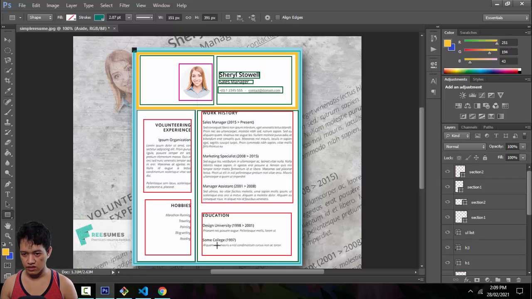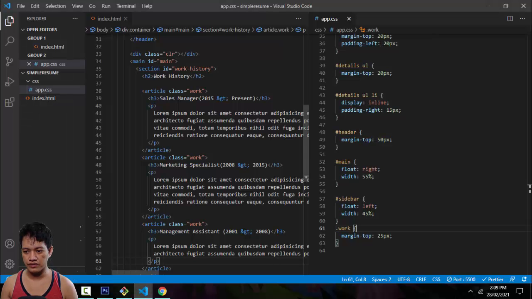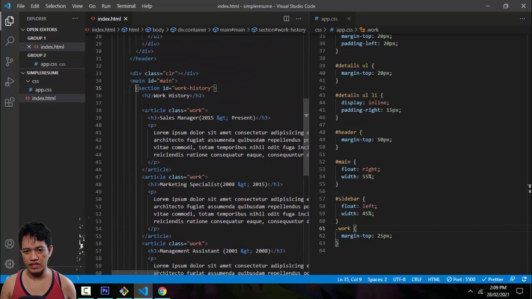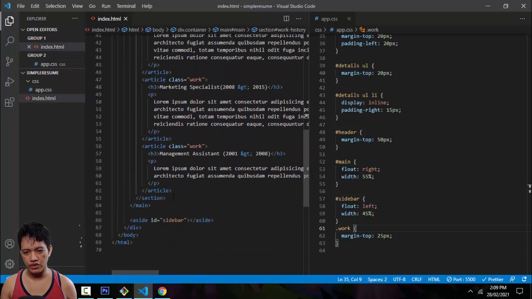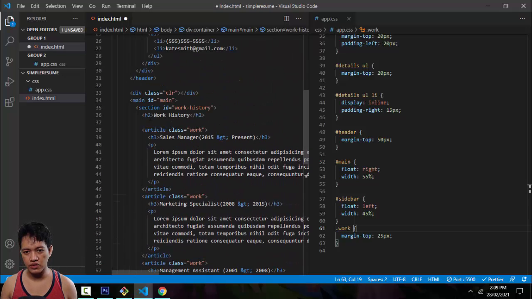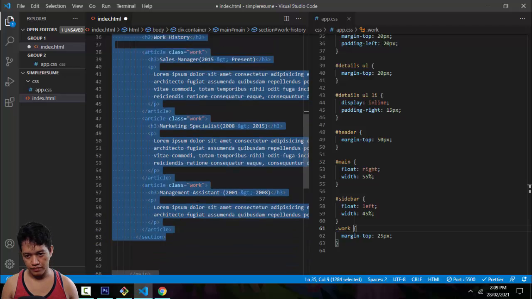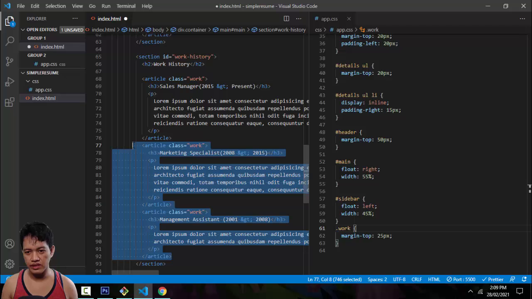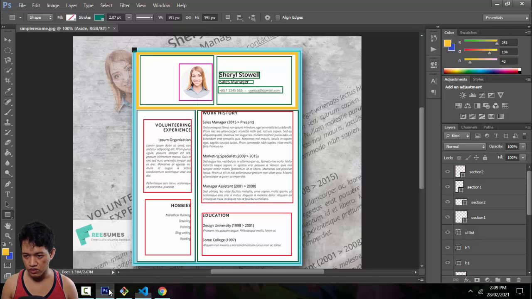yeah. So the next is the education. We need to put up another section for education. Just going to copy this one. Put up that there and then erase. Let me see. What was it?